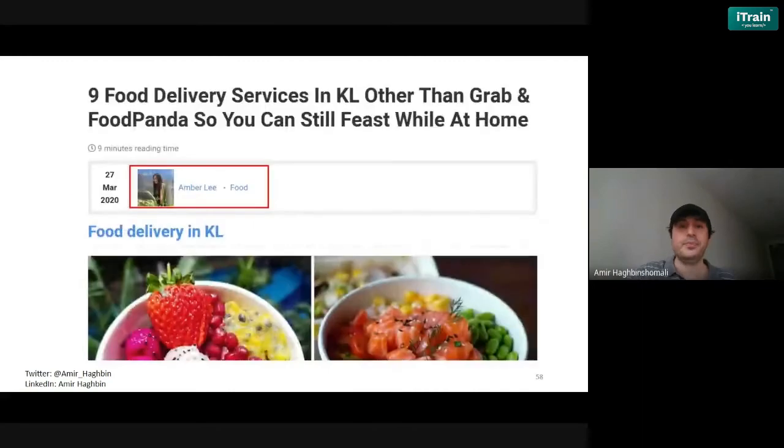So bingo, I can easily find a website that has done a write-up and mentioned my competitors. So now we have found someone that might care about us or might be interested in what we do. So let's check that off our checklist for successful outreach. So now we have a prospect.